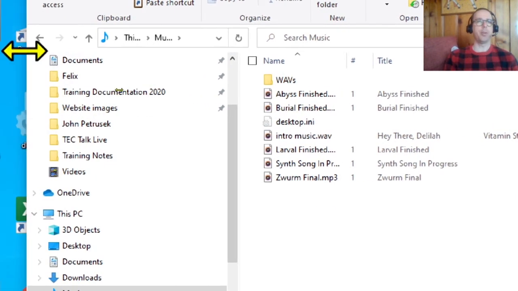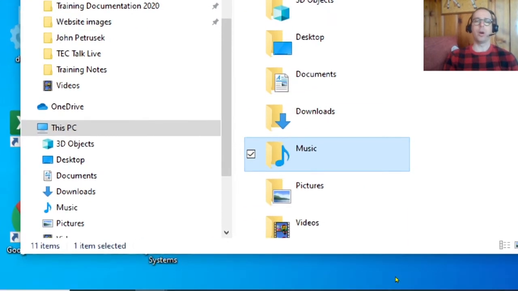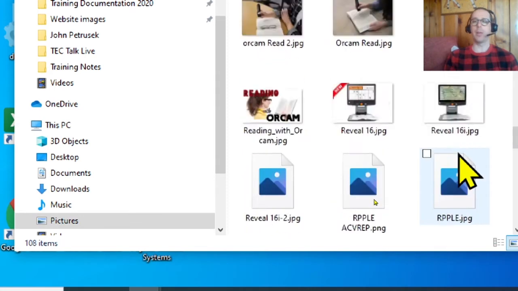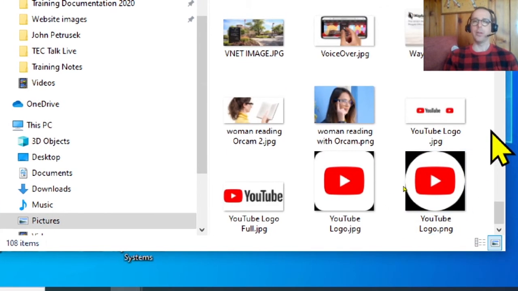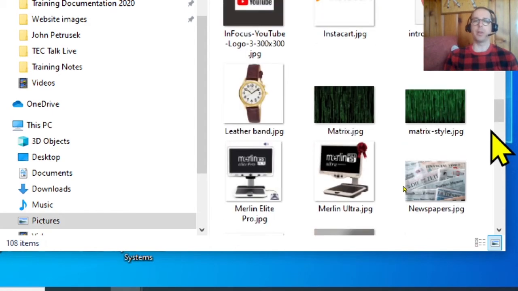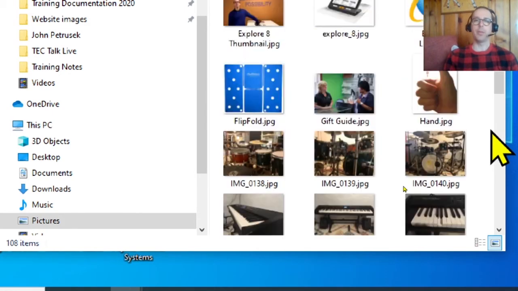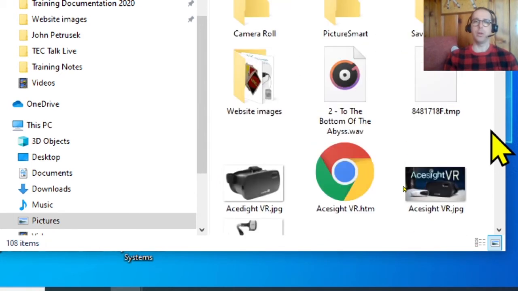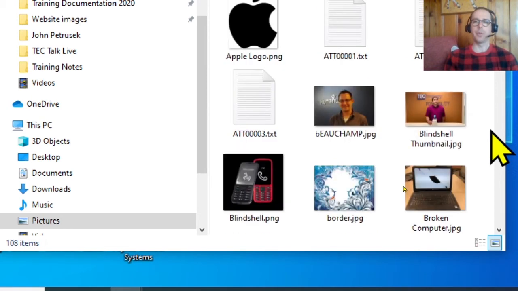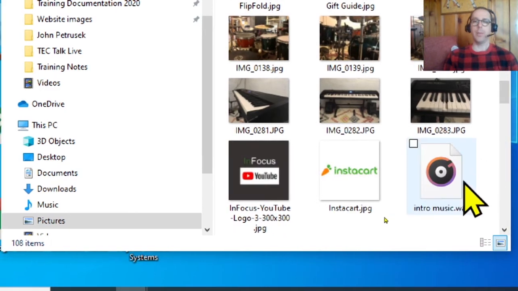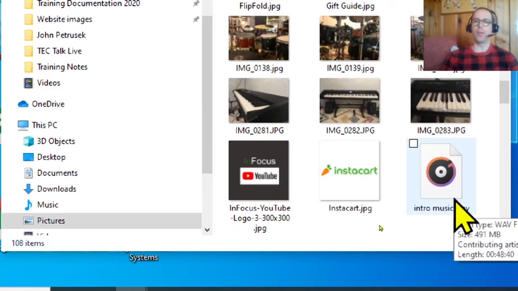Let's go and find it first of all. We'll go to our back button and we will now go to our pictures folder again, and we're going to locate that file that we just pasted in there. Let's see, now it's arranged alphabetically, so I need to find it alphabetically. It's called intro music, so let me see if I can find it. It's going to be here somewhere. There we go. Okay, intro music. Took me a second, but we got there.